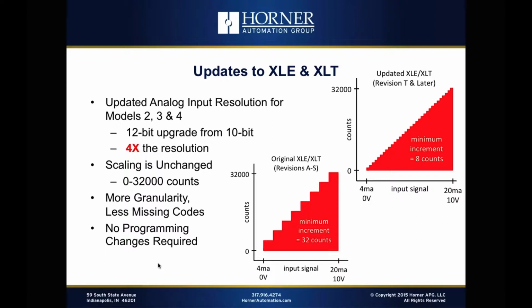Now, that sounds like it could be trouble for the program. Is it going to affect the programming of the units, and will it force OEMs to go in and change their scaling logic? Well, the answer to that is no, because from the beginning, the analog inputs have been scaled from 0 for a minimum signal to 32,000 for a maximum signal.